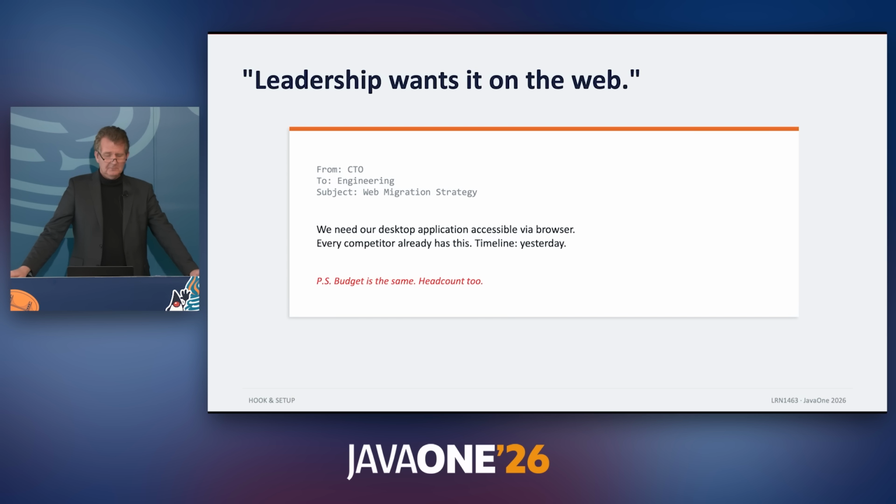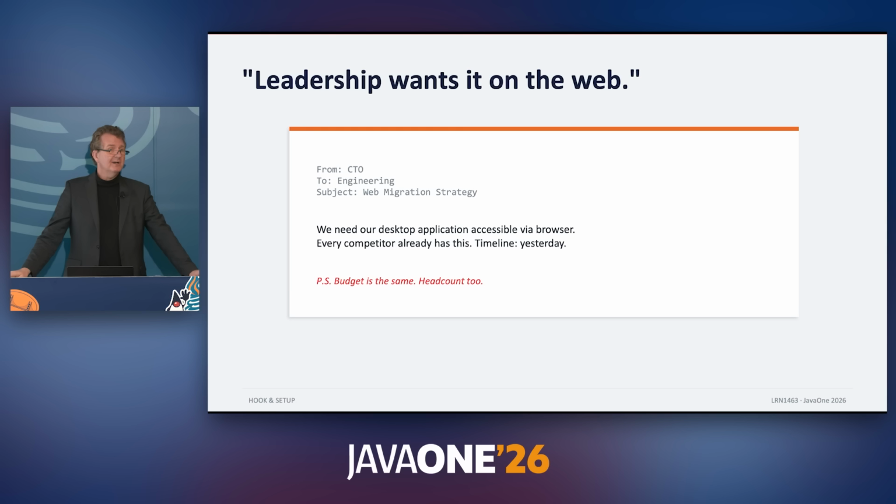The demand today when you run a business application is that it should run in a browser. Why is that? Not only because the browser is the state-of-the-art user interface for today, but also it can save you quite a bit of infrastructure costs. If you think about it, having to run a Java Swing or a JavaFX application, maybe you still need a Java runtime at the client.